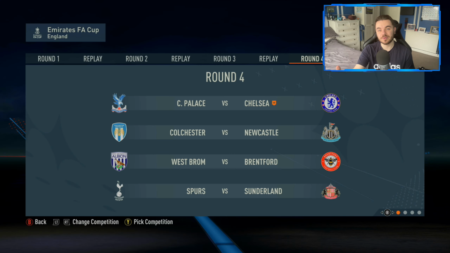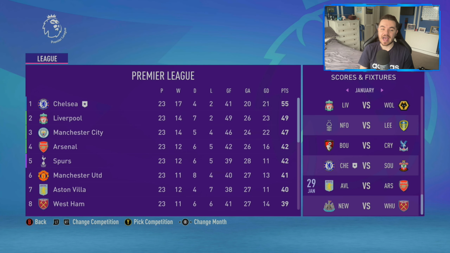So for one, it does mean, of course, with that win against Rotherham, that we are through to the fourth round of the FA Cup against Crystal Palace. We're going to play that game today, as well as another game, which I'll talk about very shortly. And in the Premier League, it means that the league table looks like this: 6 points clear of Liverpool at the top of the table. I didn't expect it to go this well, I will be honest with you.